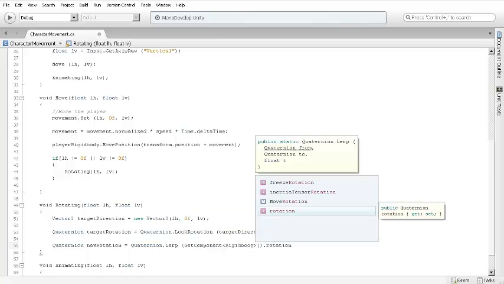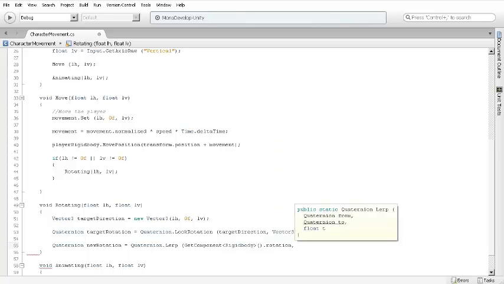So I want to basically rotate the Rigidbody object that is on the player. That's what we're rotating. It's getting its rotation, so that is where it's from, what the value is from.